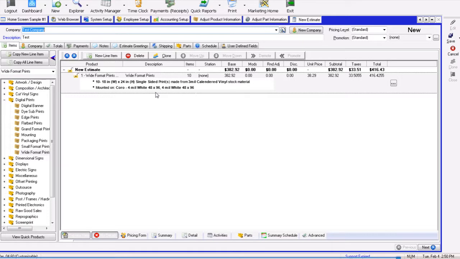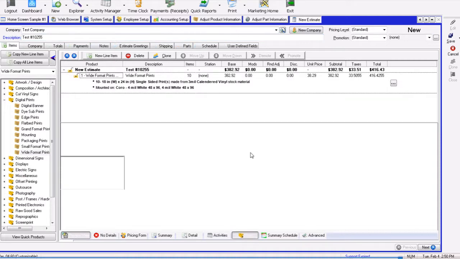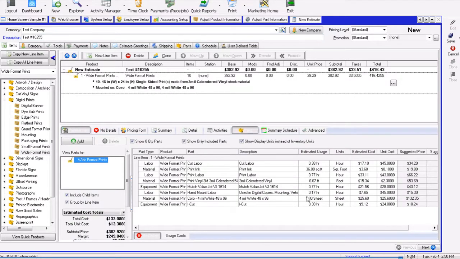Now, as you're running tests, I find it's a good idea to try to run a test on something that's familiar in your shop or may even be a current order in your shop where possible. And then I'm going to go in here and say this is test number 100255, whatever your current order is. Right? Because looking at this product, and it's showing me my parts and my usage, I'm going to save this.